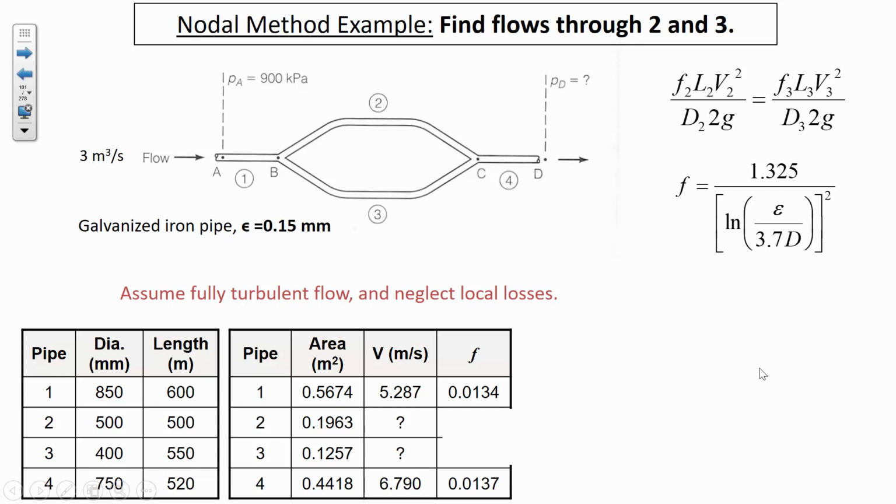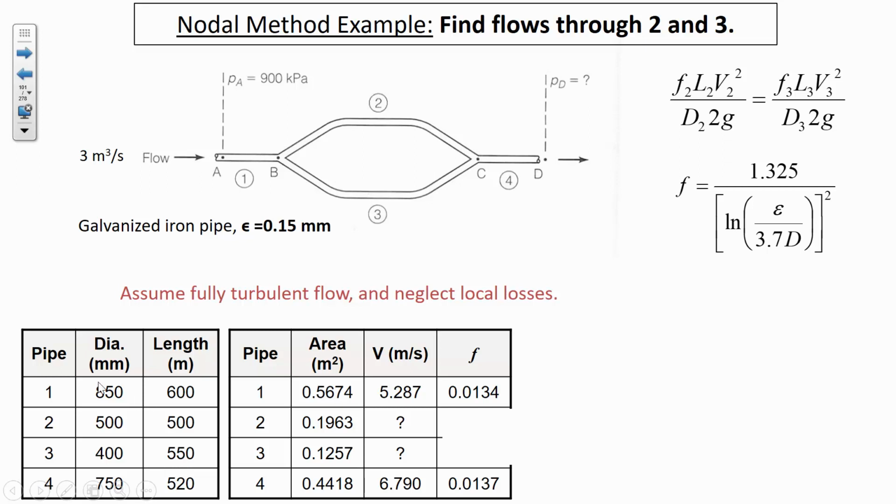I think a specific example makes the process and the whole situation a lot more clear. Water's going through this pipeline, through A to B, we know it's 3 cubic meters per second, but then the flow splits. Part of the flow is going to go through route 2, and part of the flow is going to go through pipe 3. And what we'd like to know is how much flow goes through each of those pipes. What is Q2 and what is Q3?